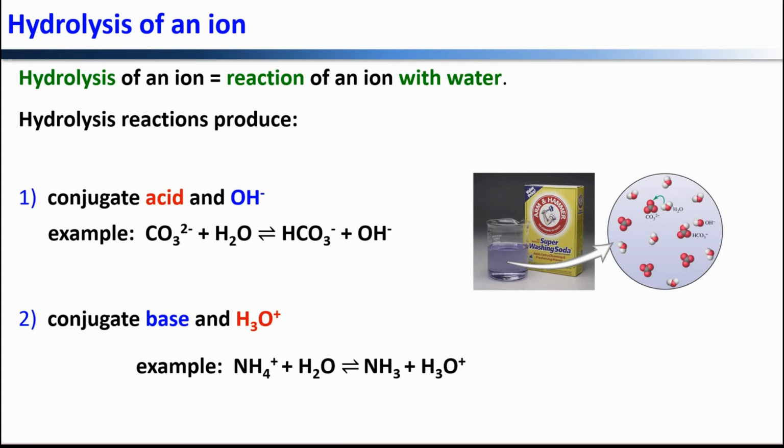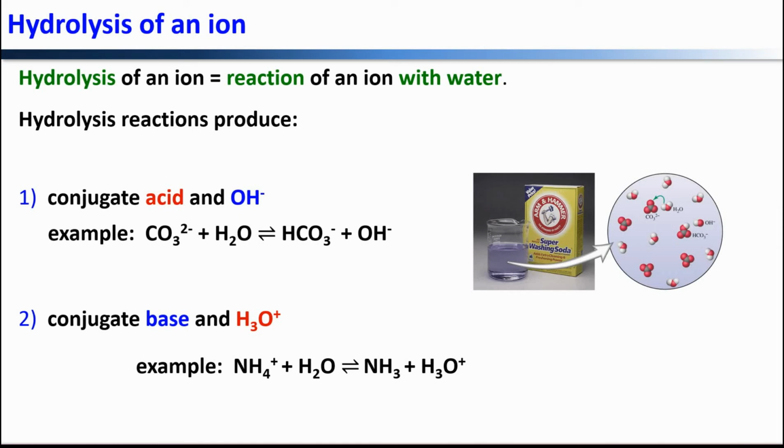Okay, so let's build off of what I did in our previous lecture. And I just want to put it into actual writing so we have some sort of rule, I guess, to think about. So we defined the hydrolysis of a salt as being an ion dissociating in water.